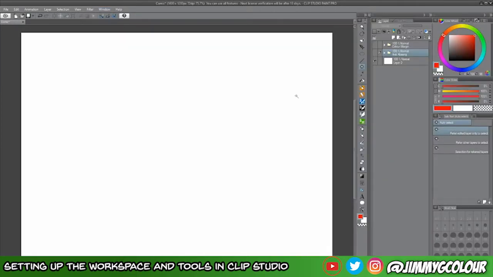Now, as you can see, what I've done is I've compacted all of my tools and my options that I use very regularly into this one right-hand side, because I am right-handed. So I can get to my tools easily, but then I can get away from them when I need to. I can just draw and colour in this area. So obviously I've got my quick access toolbar here. These are some downloaded brushes, so you might not have these to start with. Paint bucket, eyedropper, the auto select or the magic wand tool. This is called the figure tool.